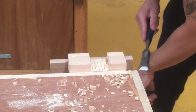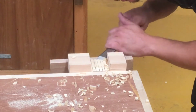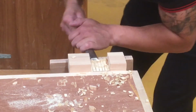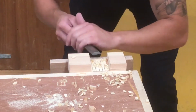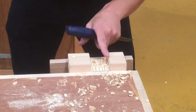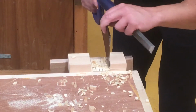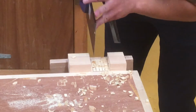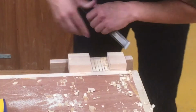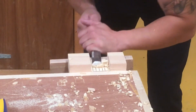You can use your saw cuts as a guide, because when your saw cuts start to disappear or look like they're about to disappear, that means you're nearly at the bottom of where you want to be. But it's important to keep watching the front of the timber as well, so you can see your line. I've got a little bit in the corners that's just a little bit tricky to break away, so you can pick the saw back up. The timber's got to have something to break against, otherwise it won't peel off very nicely.